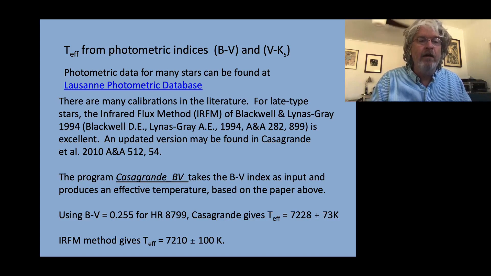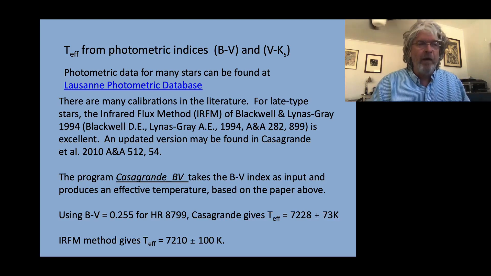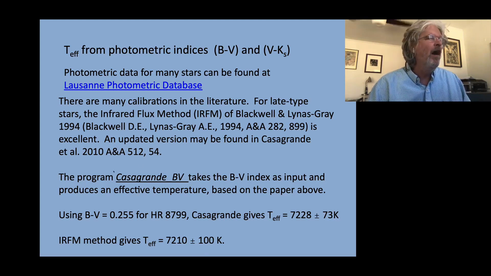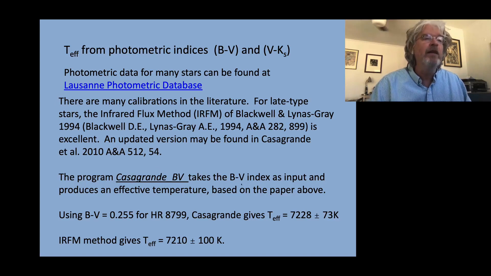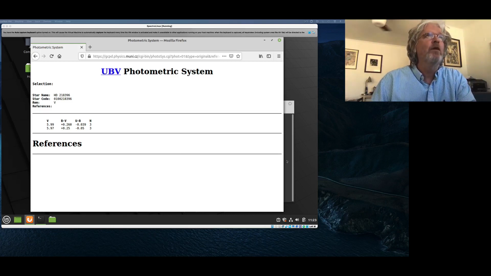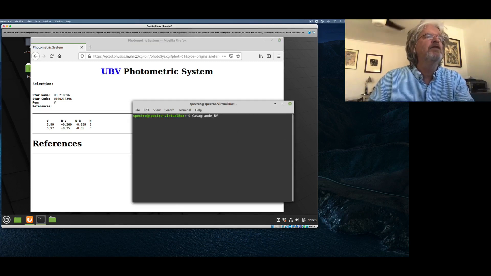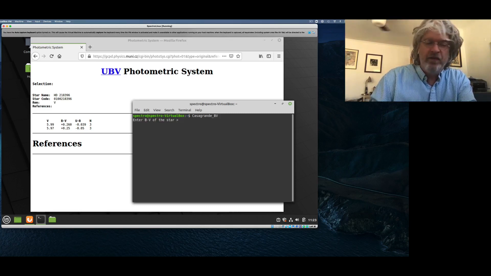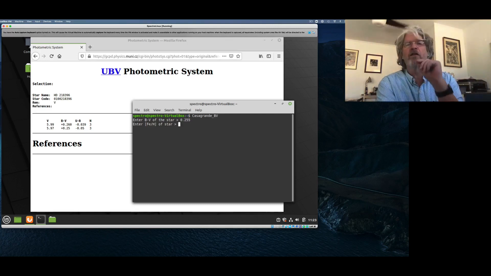The program is called Casagrande BV. You run it and enter the B minus V of the star. I'm going to go with my average, 0.255. The other thing to worry about is the metallicity of the star — Fe over H is sort of a proxy for the overall metallicity. The higher the metallicity, the more opacity you have from electron scattering and the more absorption. The lower the metallicity of a star, it'll actually be bluer than a star with higher metallicity — this is all just an opacity effect. Higher metallicity means more atoms from heavier elements like iron, nickel, and titanium, which have lots of lines especially in the bluer part of the spectrum.